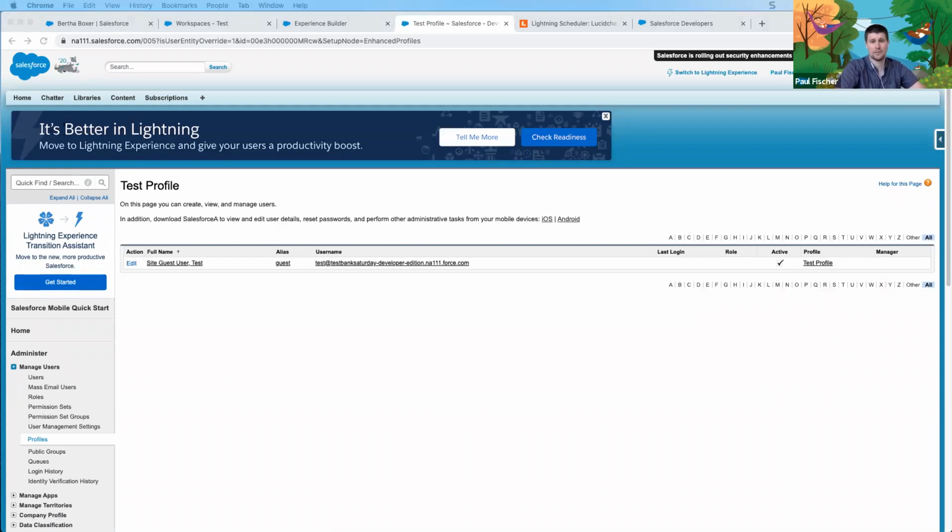Now our last step here is giving the guest user organization-wide default access to these records. So they have the profile access. They probably don't have access to actually view those records based on the external default settings. So we can do one of two things here. In Salesforce's workbook, they recommend creating sharing rules on each of these objects.